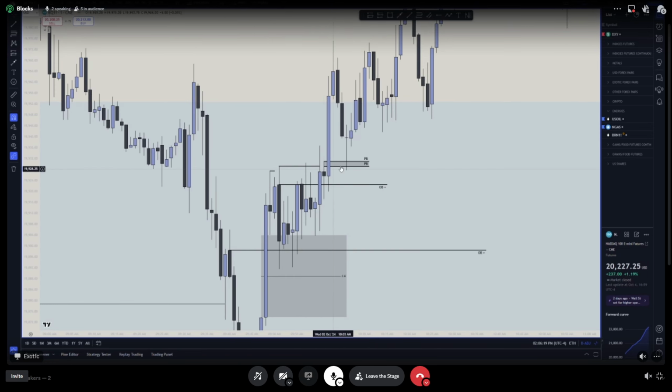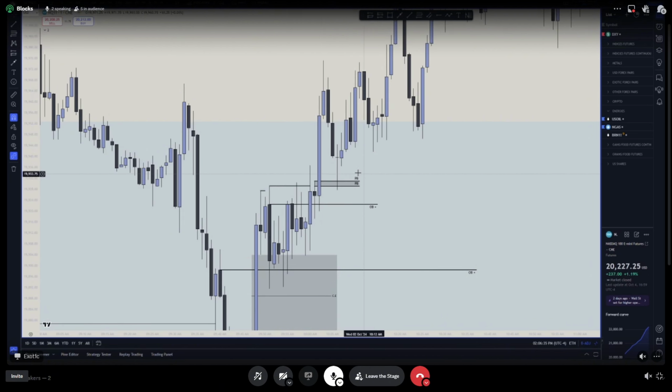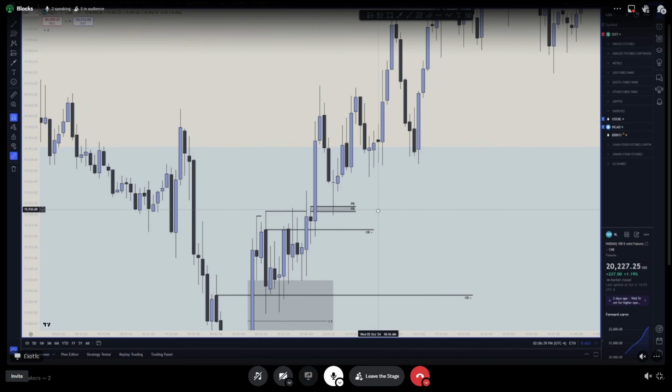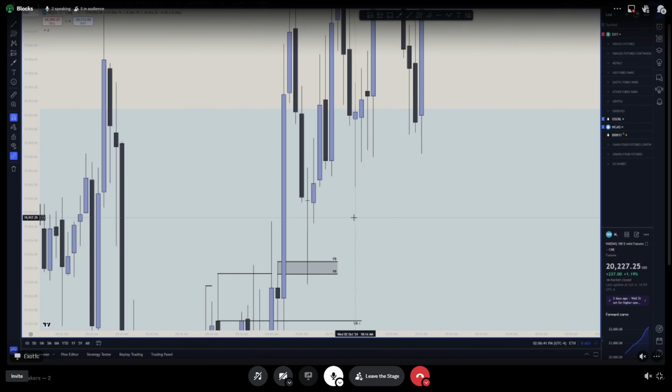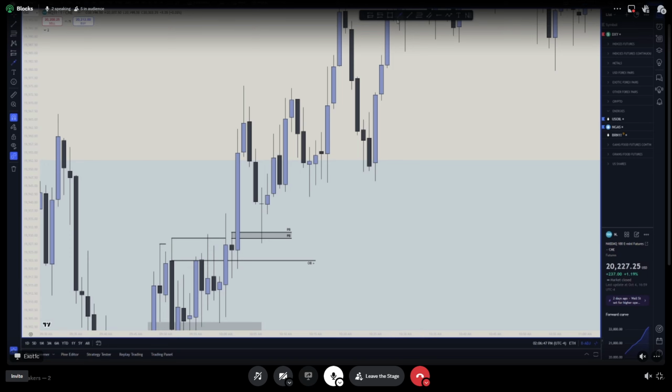So in the case of a propulsion block here, right, we can see we came into this fair value gap in this order block. This led to this order block being created, and we know that this order block is going to hold, right? Since this propulsion block here ended up coming into this order block here, we know that this one is going to hold here. This one is going to hold here. Now, this one is kind of a hard read because this is a doji candle here, so you can't really tell whether that's going to be a bullish or bearish candle.